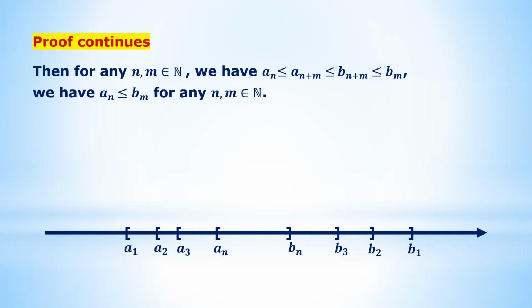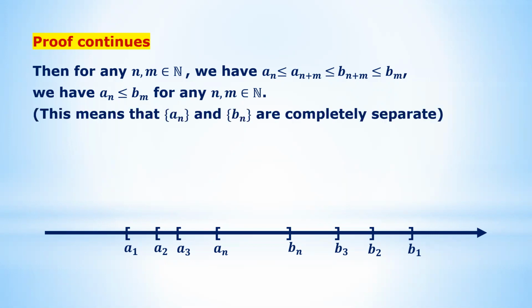Now what does this observation tell us? It simply means the following. The a_n sequence and the b_n sequence are completely separate. So a_n is on the left side, and b_n is on the right side. They cannot cross each other. They cannot cross the line. So between them, there's a gap. a_n is the smaller sequence, and b_n is completely separated as the bigger sequence. Even though it's decreasing, it's bigger. You can look at the graph here.